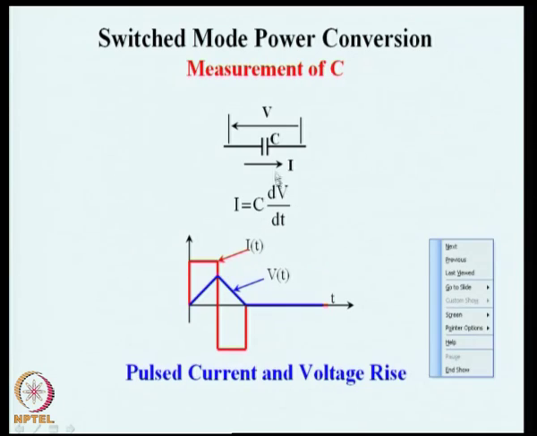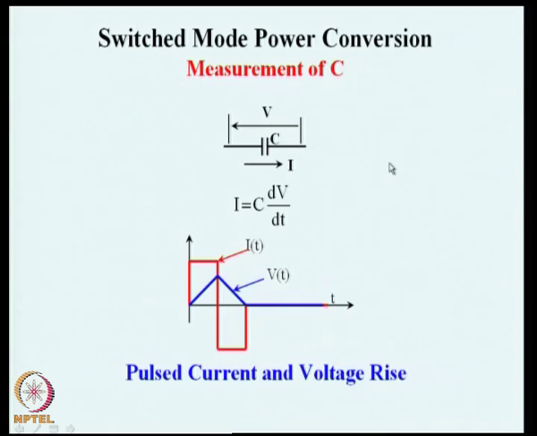Yeah, typical capacitance values change by as much as plus minus 30%. If you buy a 1000 microfarad capacitor, it could be anywhere between 700 microfarad to 1300 microfarad, because the manufacturing processes are not very well controlled or stable. The typical tolerance on the value of capacitance can be plus or minus 20%, and so in many cases, even though you know the value given on the label, it is better to cross check and see what is the value of the capacitance, and a circuit of this nature can help us to measure the capacitance.